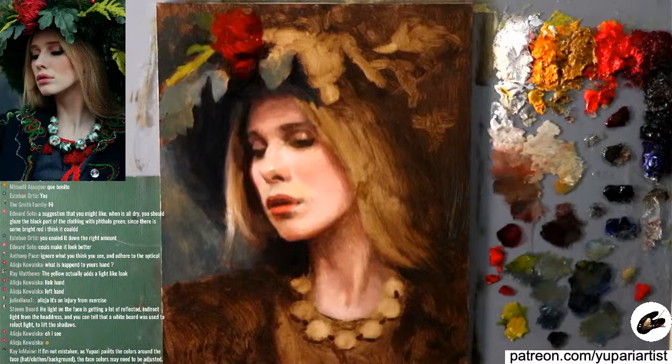Light on the face is getting a lot of reflected indirect light from the headdress. You can tell that a whiteboard was used to reflect the light to the left. Oh, yeah. That makes sense. I see that.